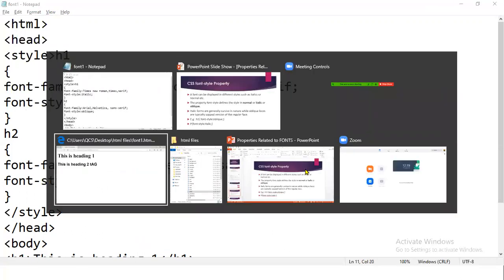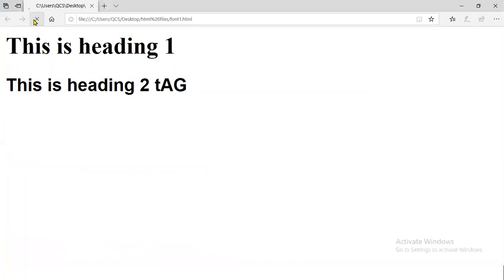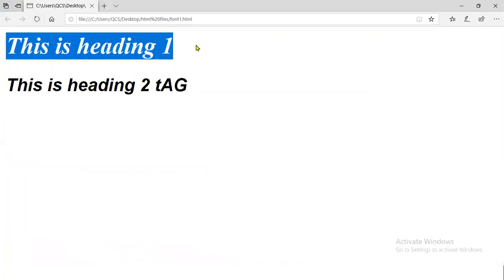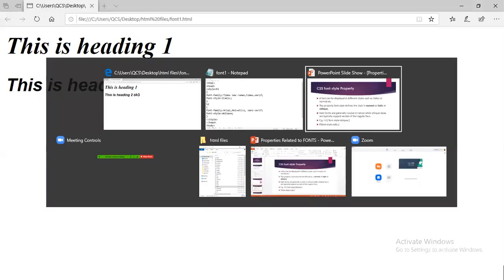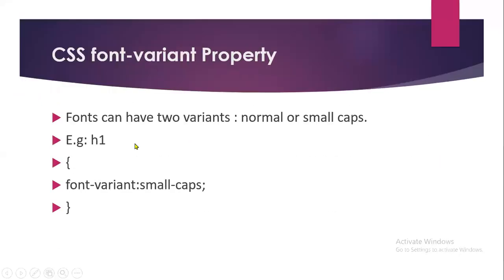I'm saving it. I'm refreshing my web page. You can see the effect. This is the output for the italic. This is the output for the oblique. You can see the italic has some cursive outline, and these are simply sloped text, the oblique. So that is the only difference.